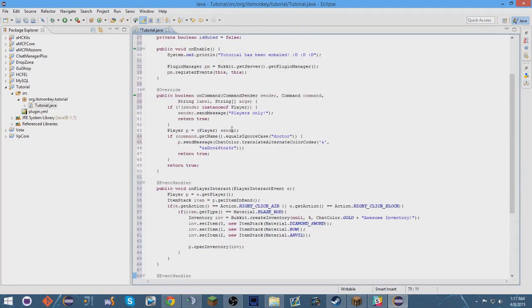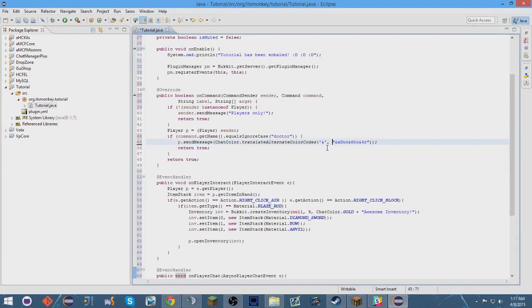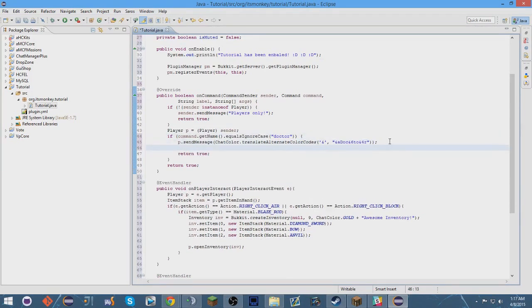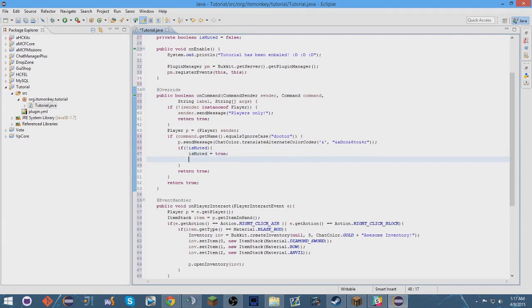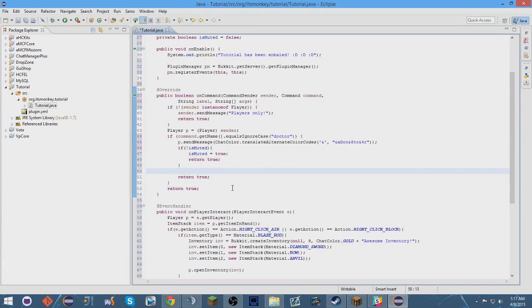So whenever we do our doctor command, I know this makes no sense, having the doctor command do this, but if not is muted, we do is muted equals true, return true, and then else we're going to do is muted equals false.